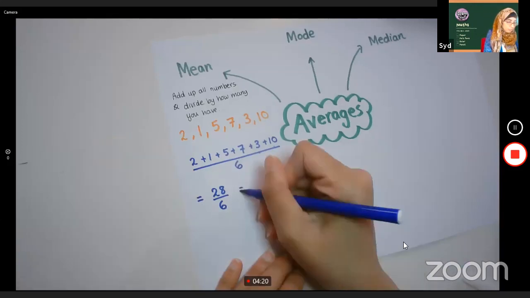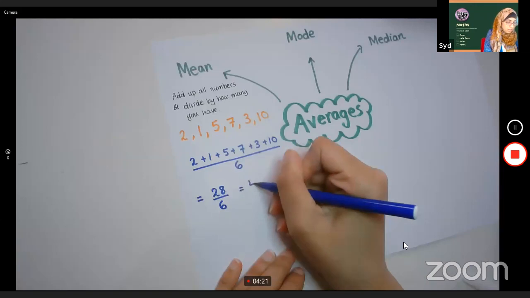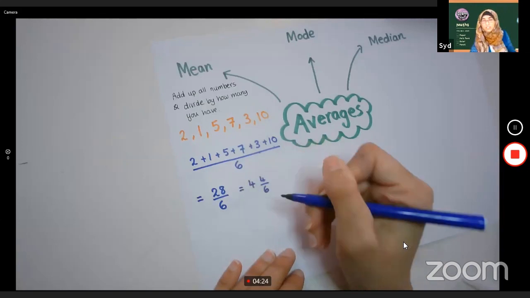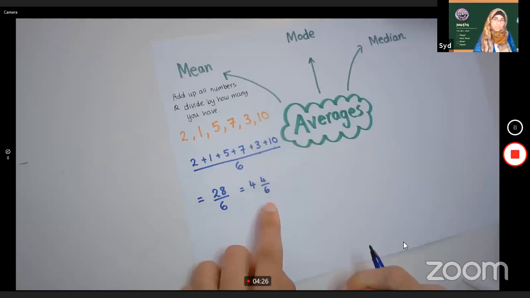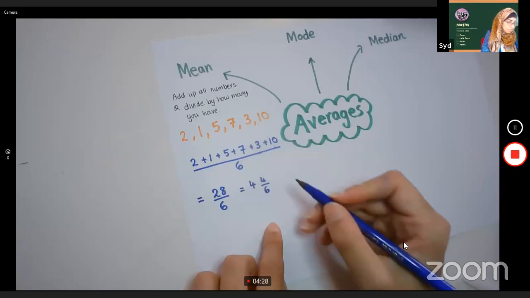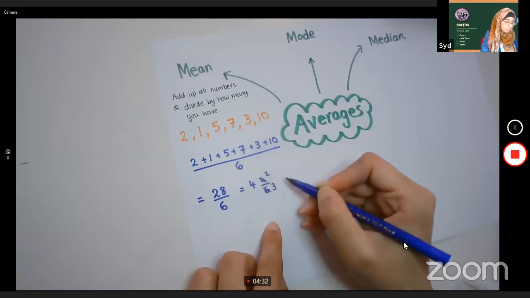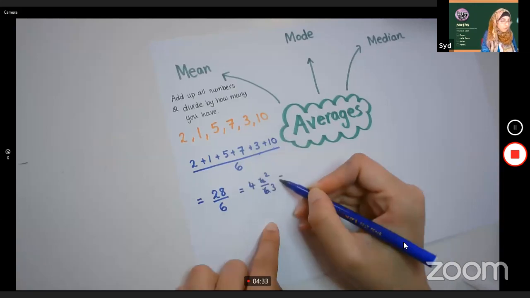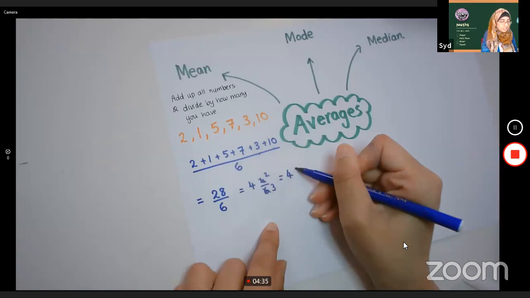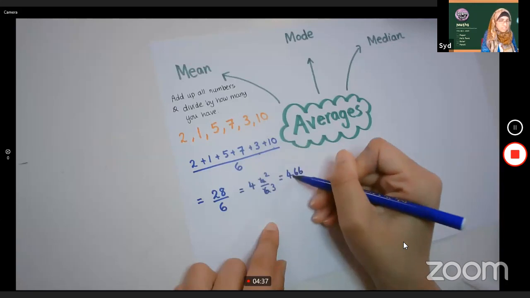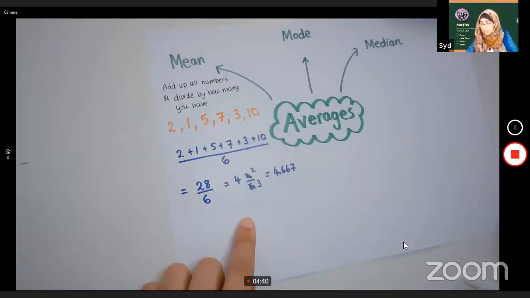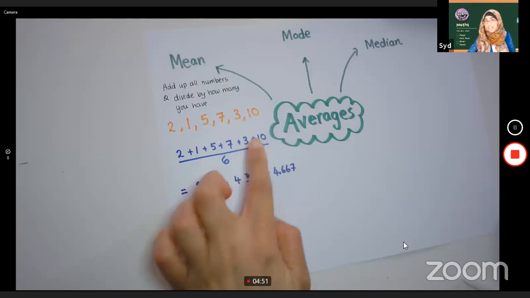So we're going to have 4. We've got 4 left over out of 6. If you did the fractions course with me, we can cancel that down. So this becomes 2 over 3. The 2/3 is 0.666, so it's 4.667 if you want to round it up. Okay, so here we've got an average of 4.6 years, or 4.7 if you want to round it up to the closest one decimal place. Okay, so you've taken the numbers and you've found an average.